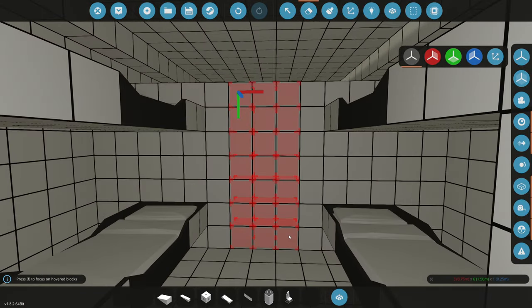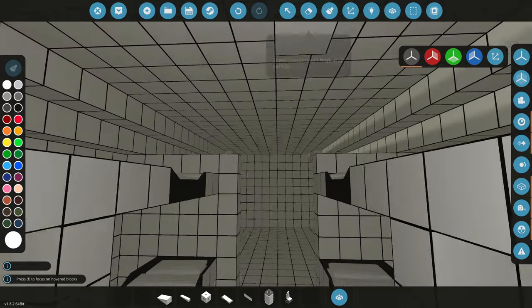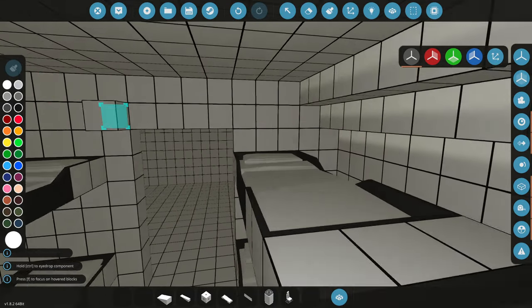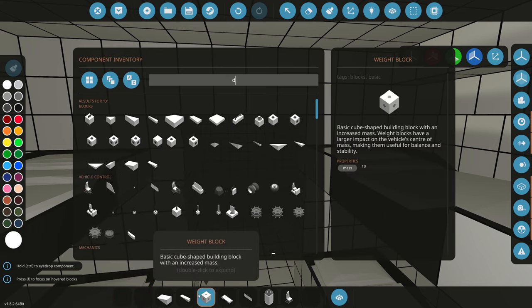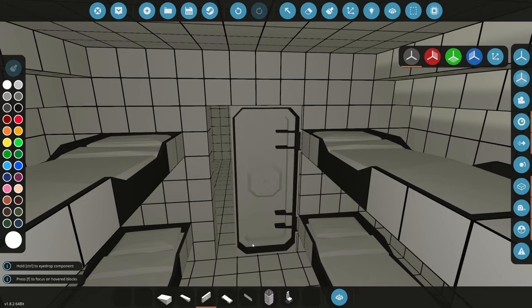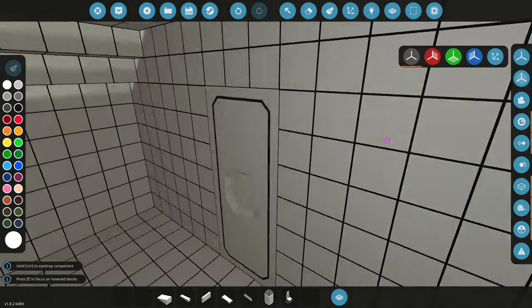Let's go ahead and cut out a door right there. It's going to be a watertight door — we need all these to be separate compartments. We cannot have water flowing through compartments. Let's grab a door real quick. There we go, we got our door. We'll have it angled so it goes inwards and opens up.